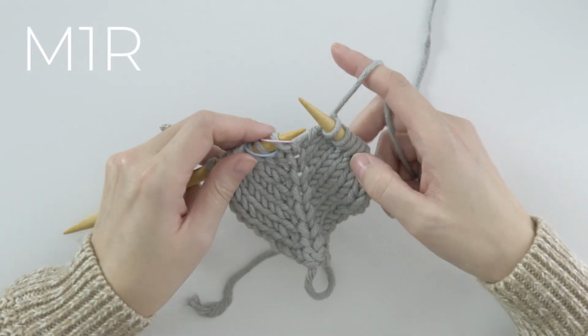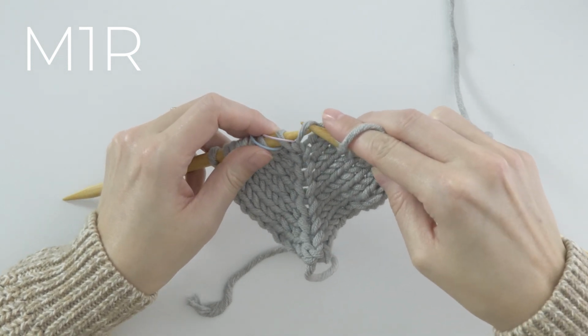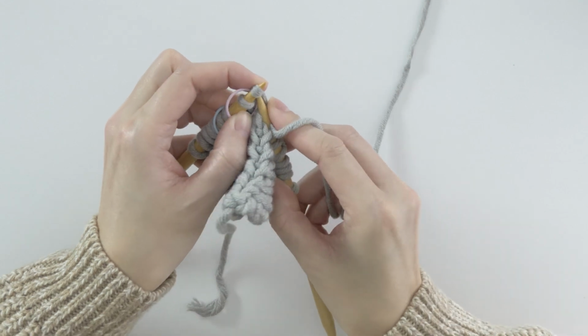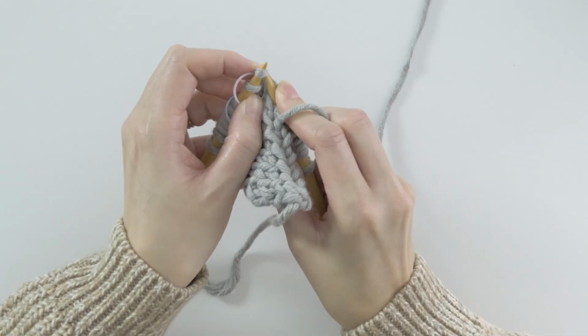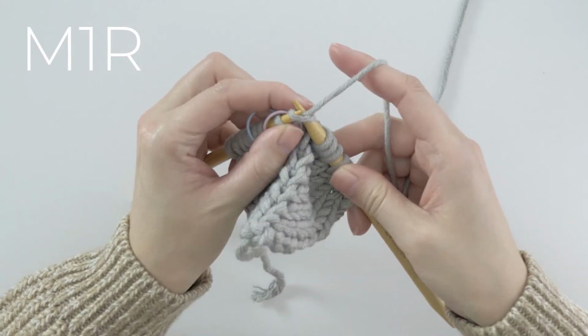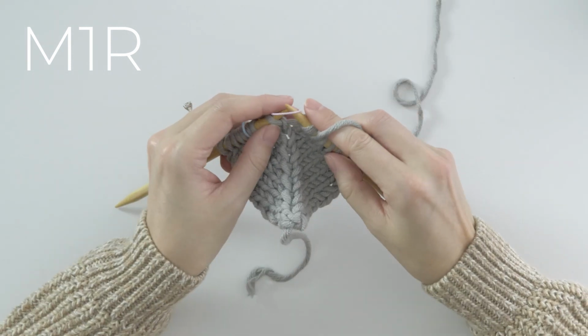For the make one right, grab the bar and place it over the needle like this. And notice I'm doing that before I've moved the stitch marker over. Then slide your needle in through this way here. And it's gonna be a little bit tough. That's totally normal. Finish the stitch. And then pass the marker over.